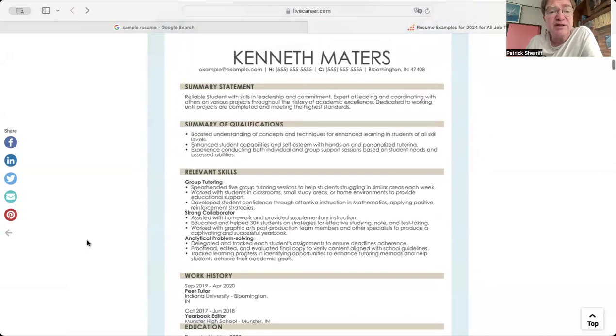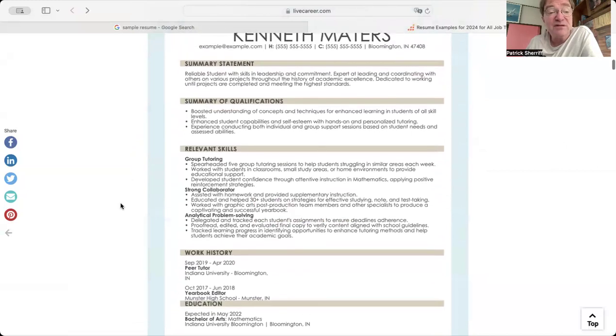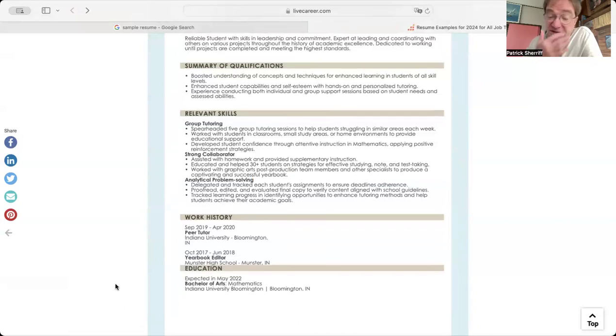That one I didn't particularly like because it's hard to read. Lots of capital letters. Not much work history. I guess this is a young person. So the thing is, you put your most powerful, important things first. So like this person's got a summary statement and summary of qualifications, relevant skills, and only a little bit of work history down here because their work history is not that great. And they haven't graduated yet. So, they put that down the bottom. You can do that if you make your own resume or CV.